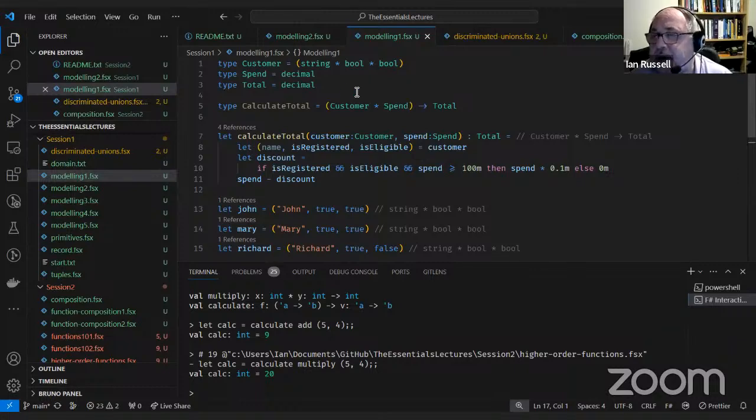So rather than having things as just a straight primitive type, it's very easy to create something that says, well, instead of using that, I could use a domain name instead. So spend meant something to the example that we're working on. It's not very helpful, but it's slightly better than using a straight decimal.